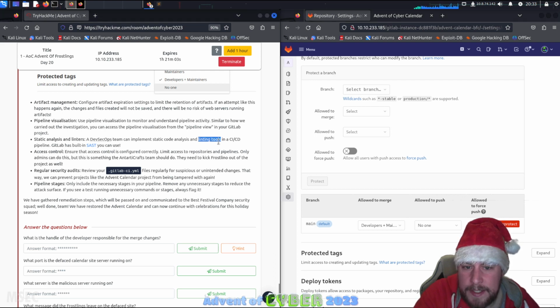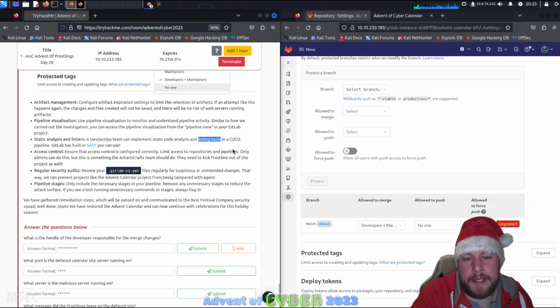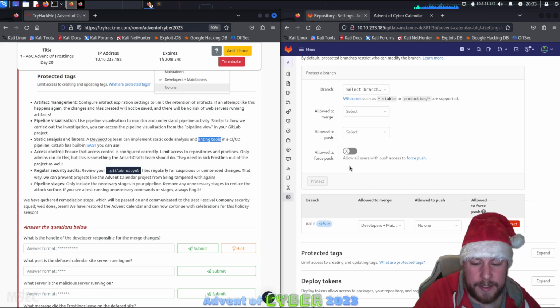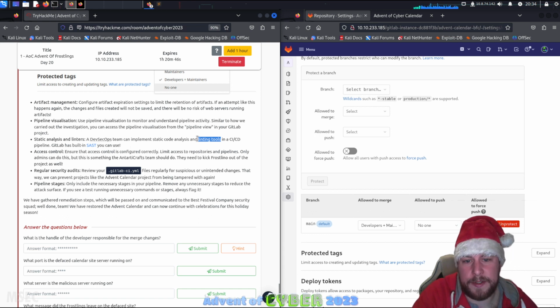And then linting will make sure that all the code that gets added conforms to the style that people are writing the code in. So it makes sure that you're using spaces or tabs, or how you want all the if statements to look like. Any of the code has to fit the format of the linter.